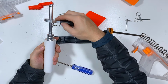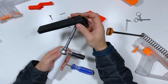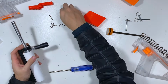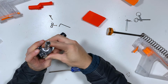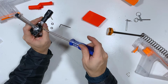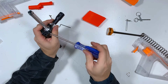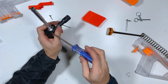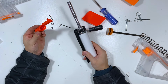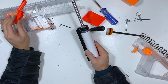Then we're gonna put our new handle on. And we're gonna put our new bolt sled on that. And this is designed where these screws just go through in that cutout slot. Pretty much exact same as the straight adapter kit. Now the thing that's different though is going to be this adapter. They have this breech gate here to help the feeding of the dart. So that's going to go into the front half of the keyring.